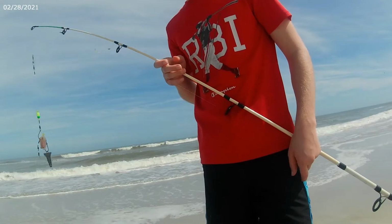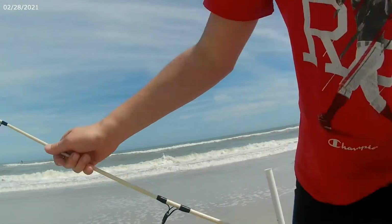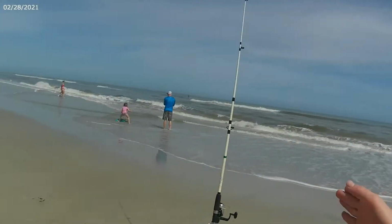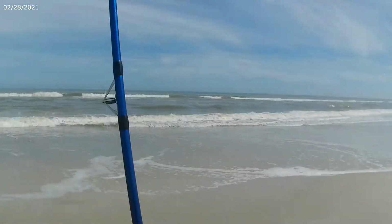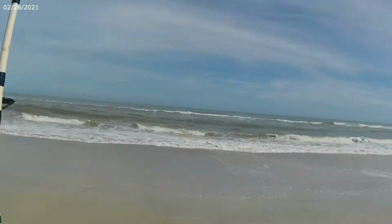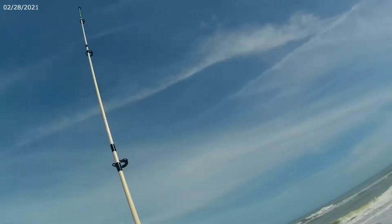So, yeah. See when there's a new pole in the water. Okay, so we now have two poles in the water. My new surf rod right here, and an old one from Kansas that's probably gonna work fine as a surf rod, so we got that too.